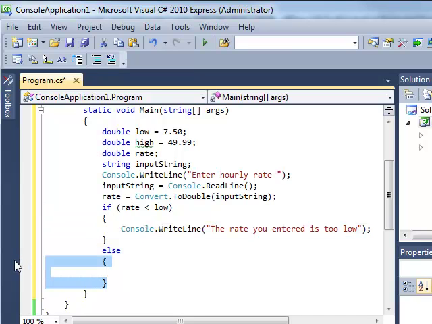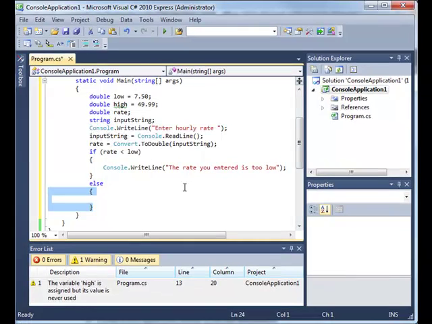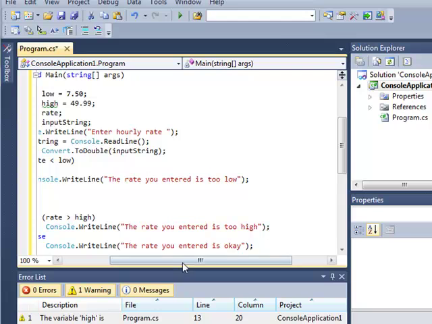And one of the things that you can do is that not only can you have an if statement in here, but you can have a nested if statement. So let's put an if statement inside of an if statement. Okay.